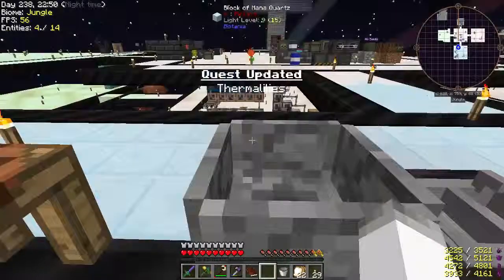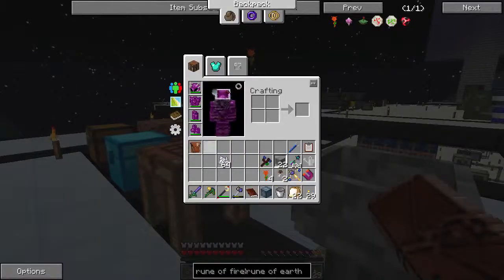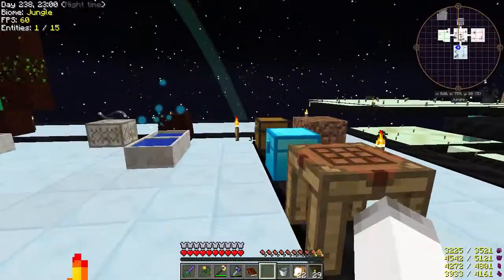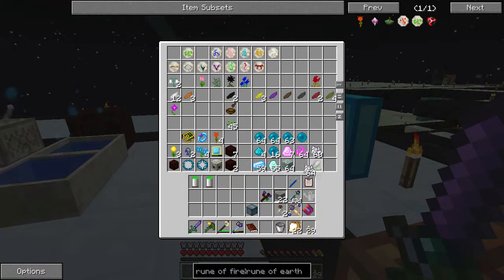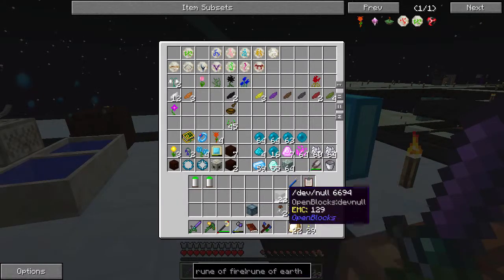So there is the quest. So Thermal Lilies is completed. Let's take this reward bag, and it is greater. We get oxygen tanks. Useless. We have better ones, so yeah, useless. Alrighty then, so that's going to be it for this episode.